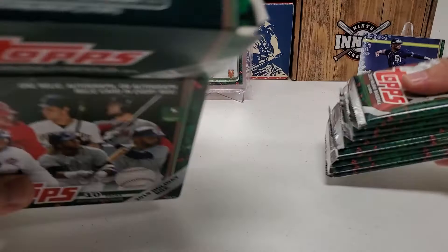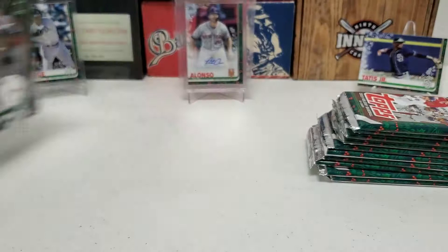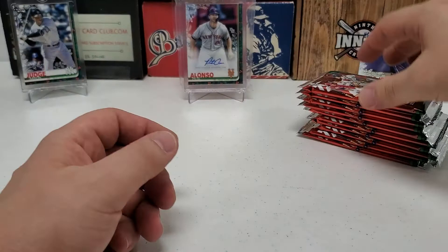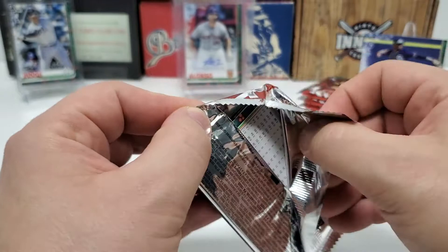2019 was a heck of a big rookie class year. Lots of big name players. Hopefully there's an auto in here, but I doubt that. We got 10 packs. It's been a while since I've opened this — I have no idea where the auto or memcard falls in here. Most likely it's going to be a memcard, but you never know. Maybe we'll get lucky and get another auto. We got some big rookies in here for sure.